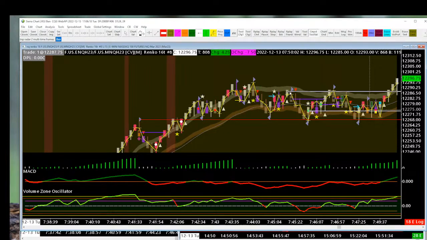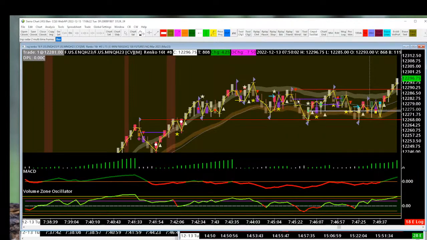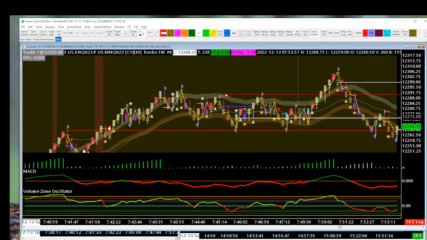I'm not completely sure which level to take, but I'm going to take like the outside ones and start there. And if I miss it by just a few points, I'll know why. So let's just move them to the outside. Oh, and then here, this one clearly worked. So dot on the downside, or maybe just star on the upside actually. Might be enough. So that basically bookends this whole little chop zone.